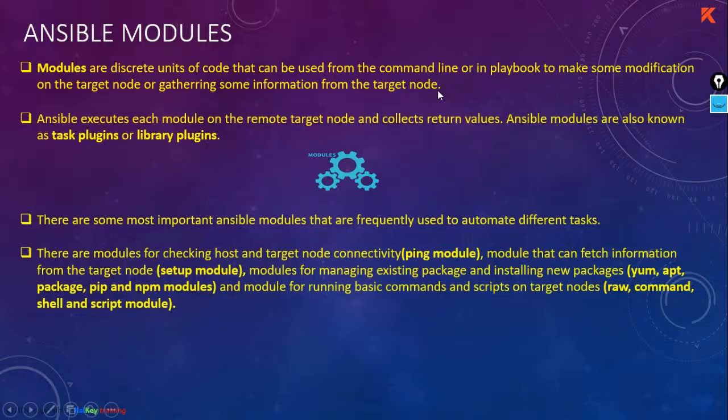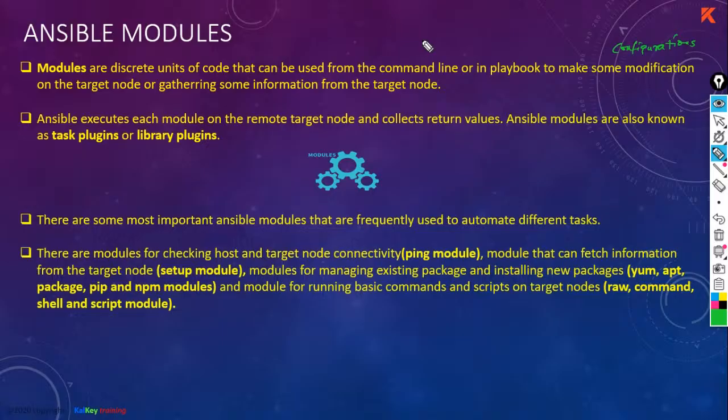Configuration can be anything and everything, like installing patches, updating the software, removing the software, installing users or IAM users.